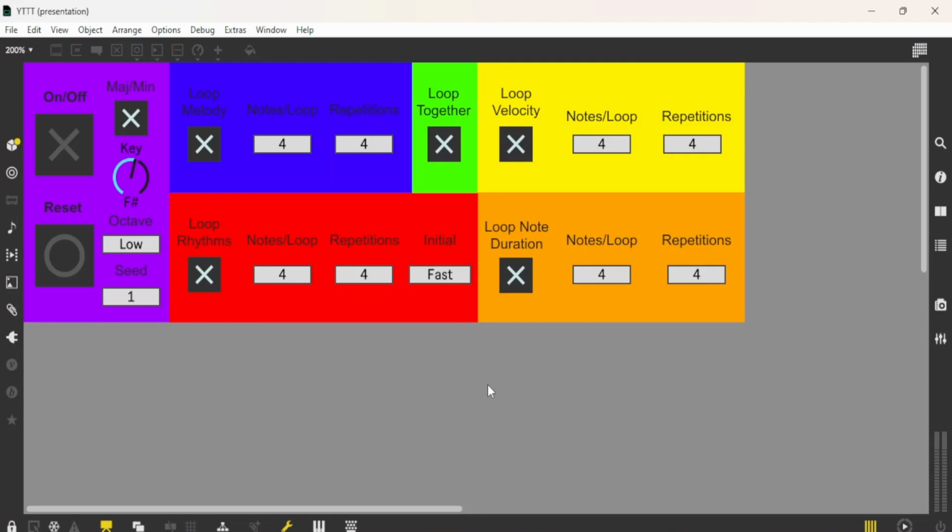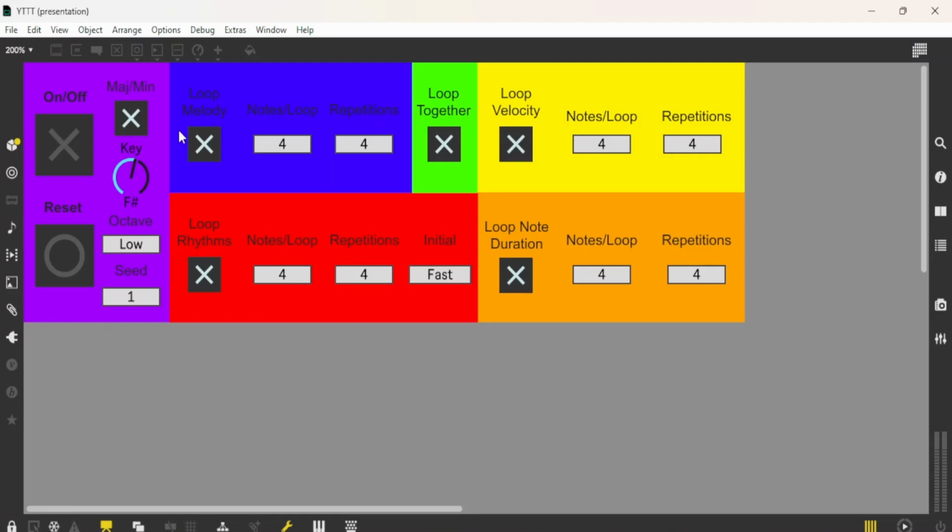Today we are back in our sequencer tutorial. As you can see, we've added quite a bit since our last episode. Let's talk about what we've added to our presentation mode, and then we will play around with it and make some beautiful music. And then we'll hop into our patch and see what we've changed.